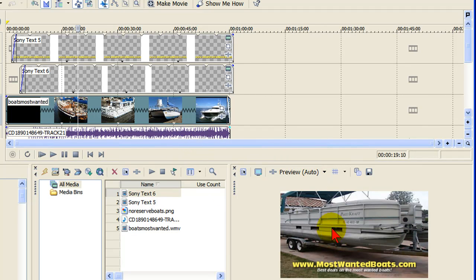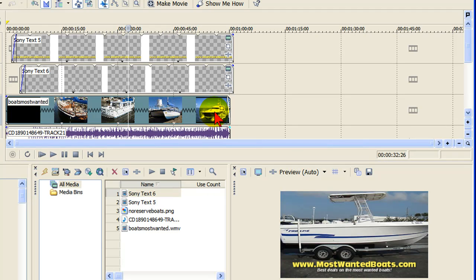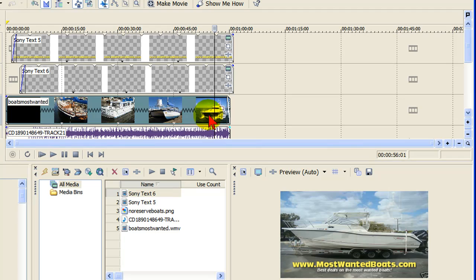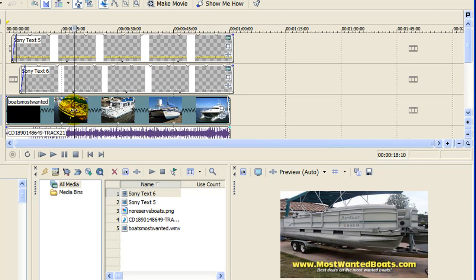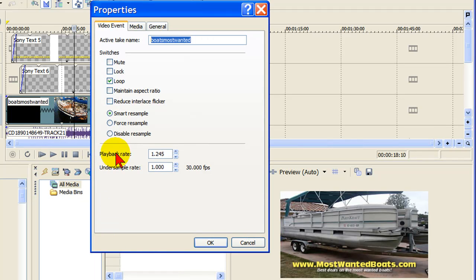Now there's some advantages to that, and one is it's quick and easy. The disadvantage is it makes everything look a little bit wider. You may not want your image to be stretched like that, especially if it's people, because it's going to make them look fat. And in most cases, people don't want to look fat on video. So to undo that, we right click again, we select Properties, and we make sure that the Maintain Aspect Ratio is selected, and we click OK.